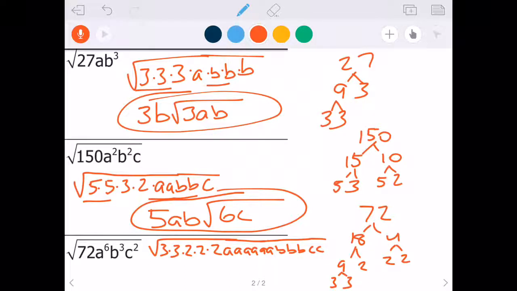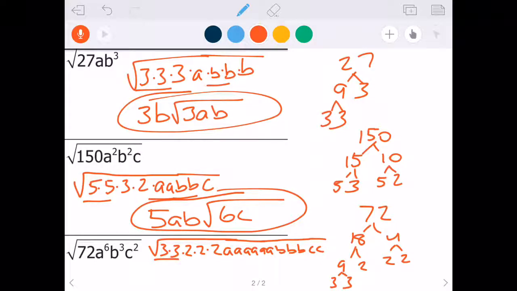So by now, if you're noticing some things, you might not have to write out all of those a's. What I mean by that is you can probably think in your head that a to the 6th power means I'm going to have 3 pairs of a. So I'm going to be bringing out 3 a's, so I'm going to have a cubed out front. If you can get to that point where you can just notice how many pairs are within a to the 6th power, if you know that's 3 pairs, you wouldn't necessarily have to write all those variables out. But writing them out is always a good thing as well.